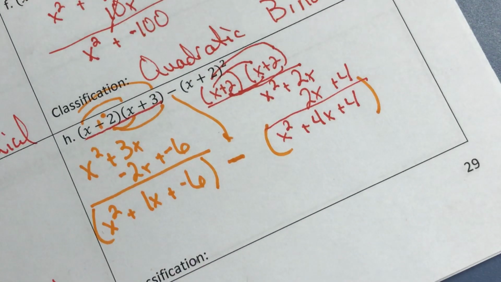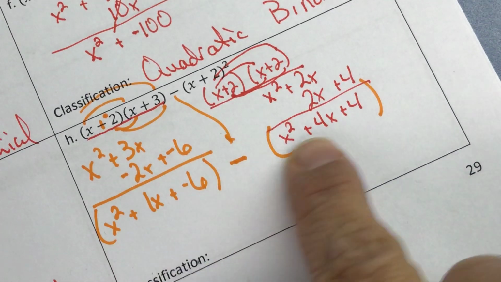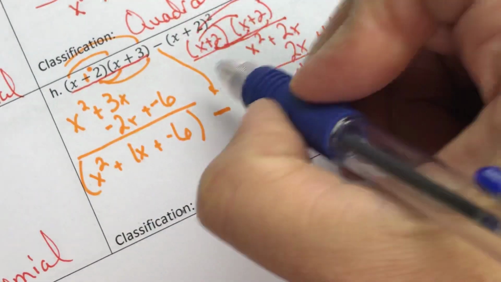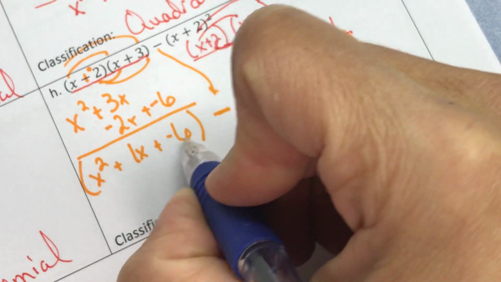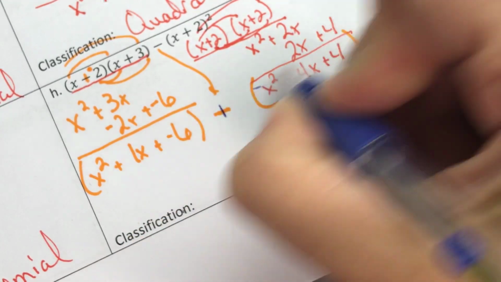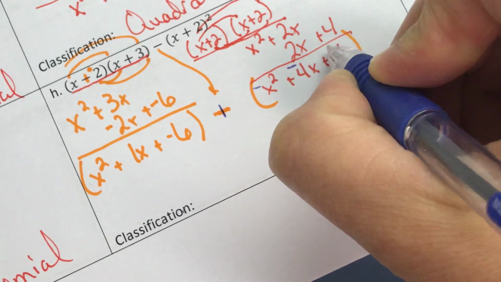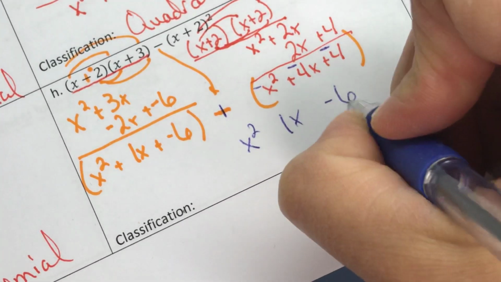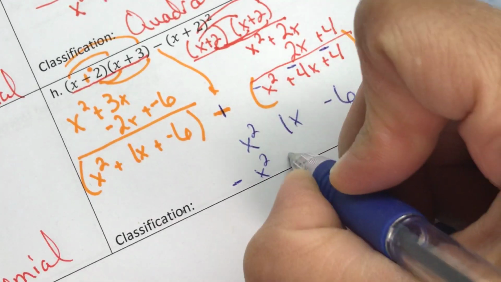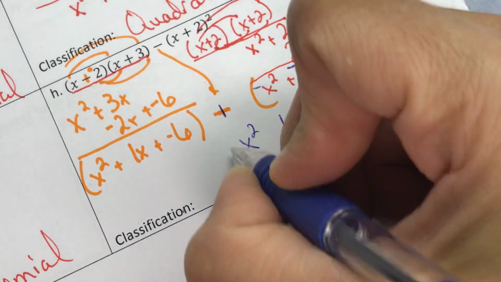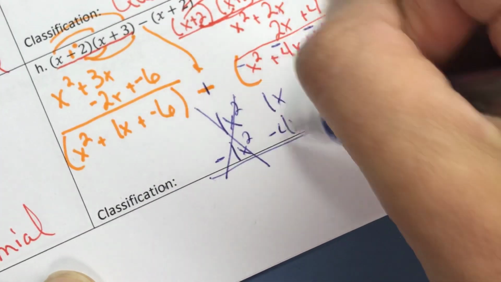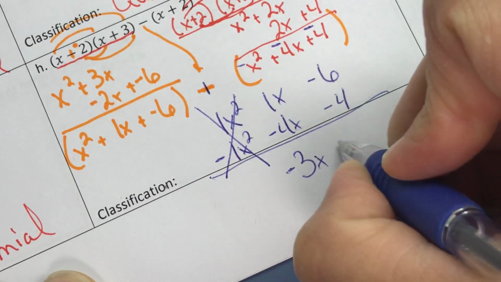So now what I'm going to do is go through and act like this problem that I have here on the bottom row is just like A or B. So I'm going to go left to right, and I'm going to add the opposite of each one. And then I can rewrite it. So x squared and 1x and negative 6 will join a negative x squared, a negative 4x, and a negative 4. And again, if you want to put numbers there, you can. But what will end up happening is these will cancel out. I'll get a negative 3x, and when I add these, I get a negative 10.